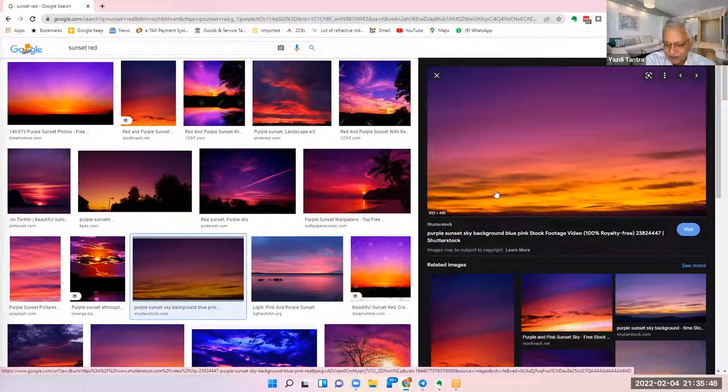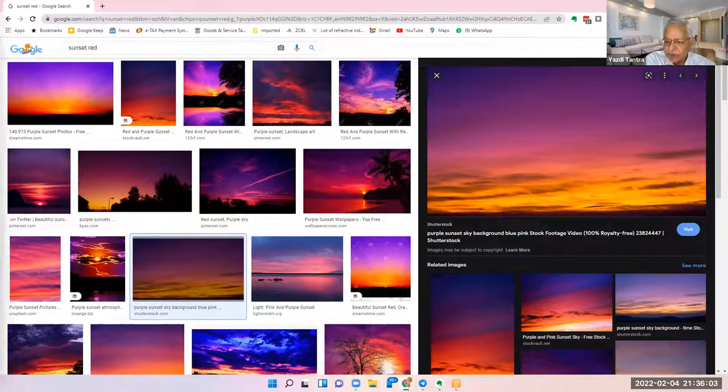If you want to use it privately, fine. In the sense you want to do it for local classroom stuff or local society stuff, then it is no problem, because I am sure Shutterstock is not going to check all those. But if you are using it online, definitely you will have to be wary of your copyright issues. Am I clear on this? So some may not be copyrighted, some may be. So you have to be cautious. And then you'll have to find out if they've got some ways and means to check whether this is copyrighted.